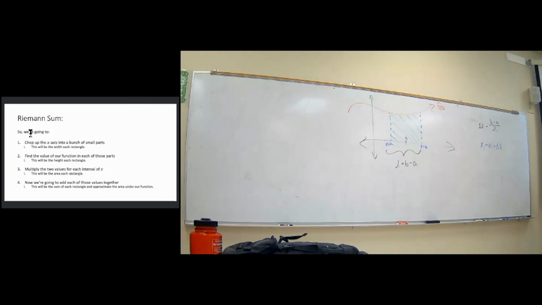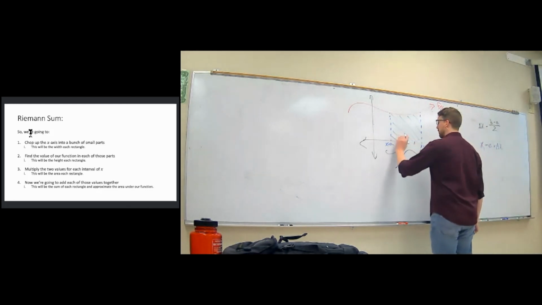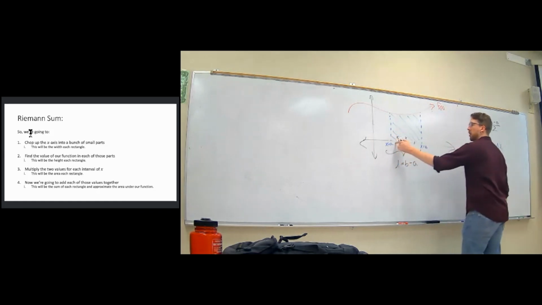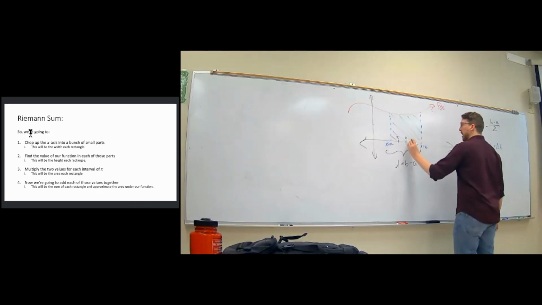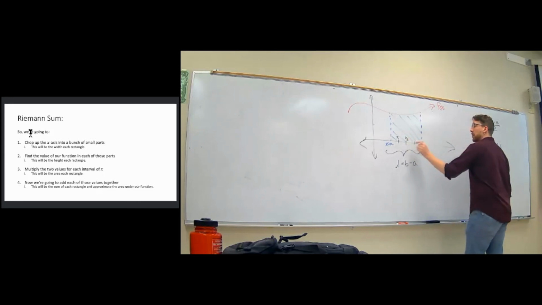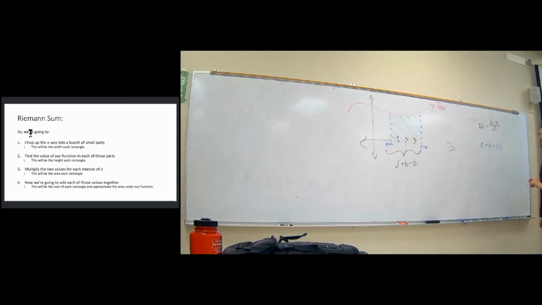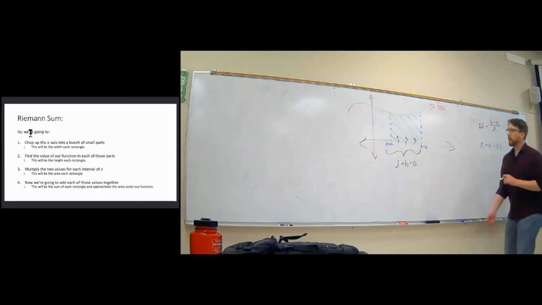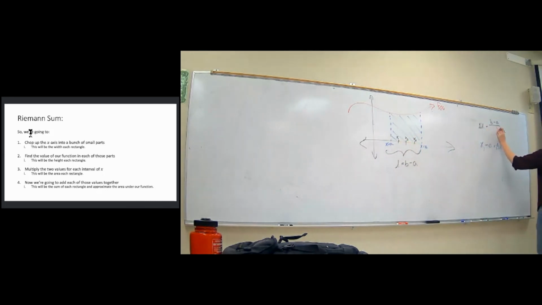Let's say we broke it up into 4 parts. So we have x1 being the far left point still, other than A, right? So the point that comes after, the end of our first sub-interval. x2 is the end of our second subinterval, x3 is the end of our third subinterval, and B is the end of our fourth subinterval. In this case, the length of each of these subintervals is just going to be B minus A divided by 4.